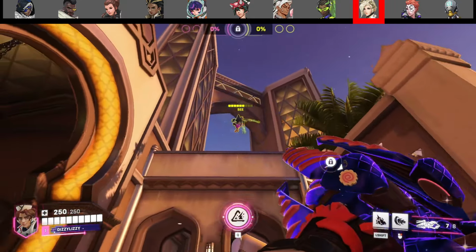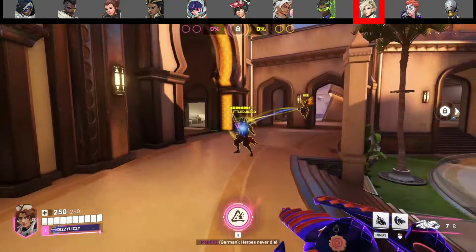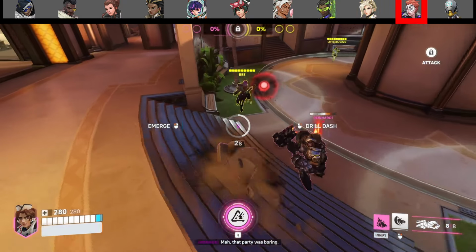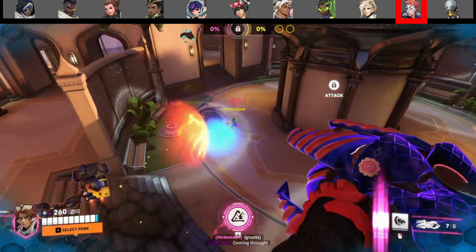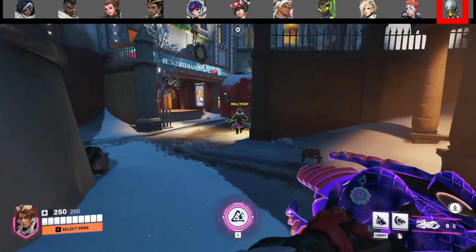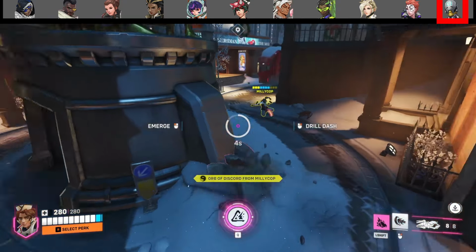Against Mercy, try to predict where she flies and punish her accordingly, and for the love of God, do not fight her while she's in her ult. Just like Kiriko, try and bait out a Moira TP so she's easy to kill later into the fight. And lastly, Zenyatta. In 5v5 game modes, you can easily cleanse yourself of his Discord for a long period of time simply by using Burrow.